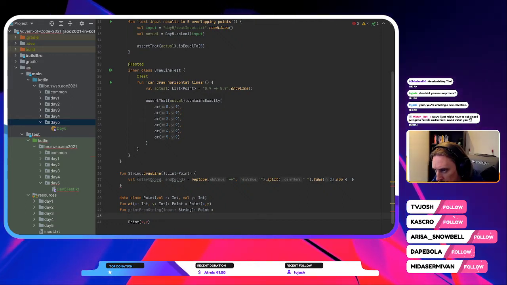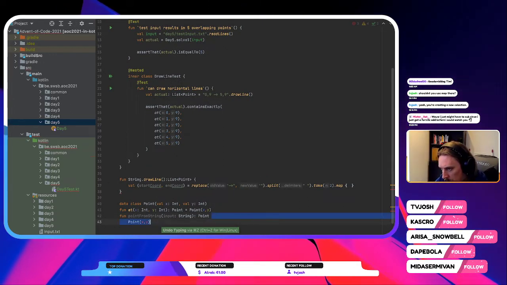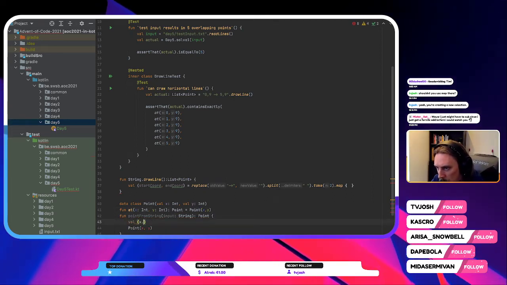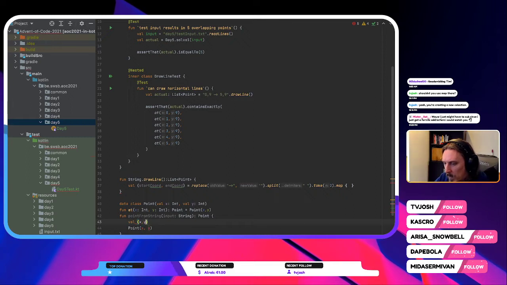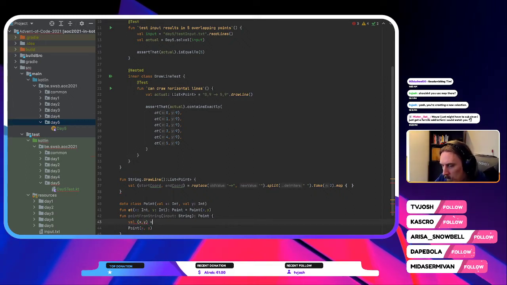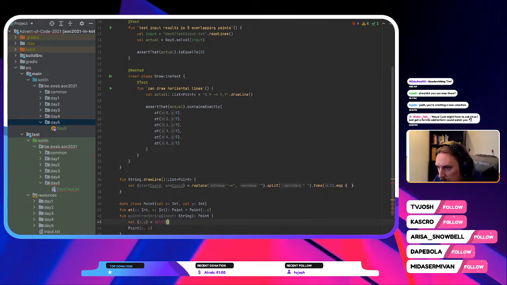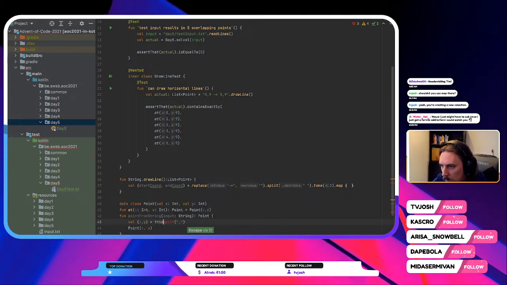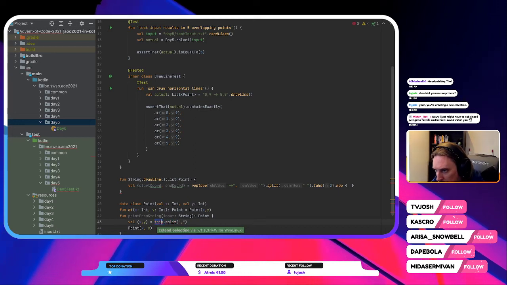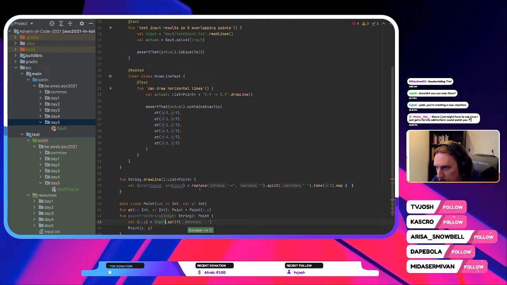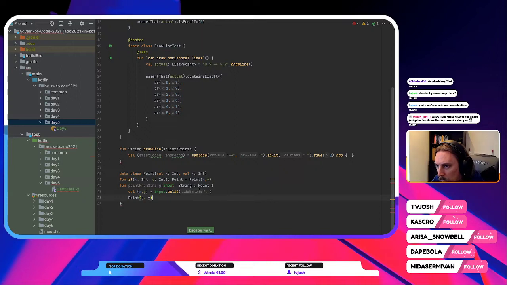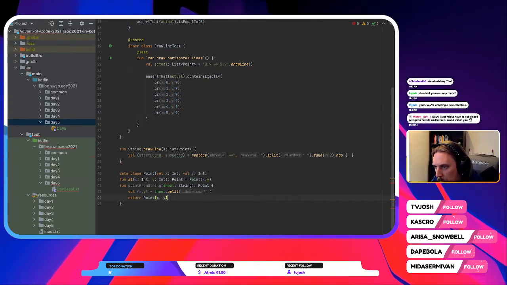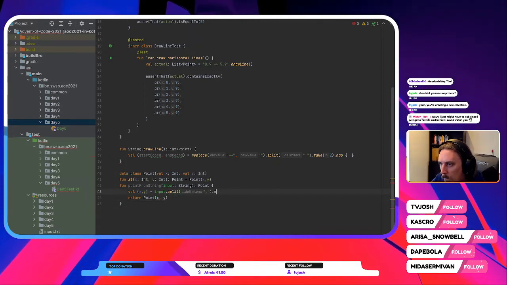Can we do that? We'll do the same, so we'll split based on the comma. So this should be this dot split, no? Oh no, input dot split. And then just return point xy. Map to int.